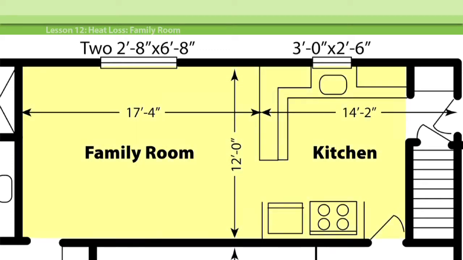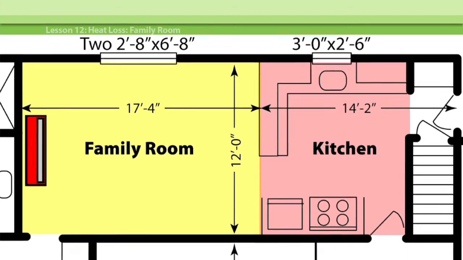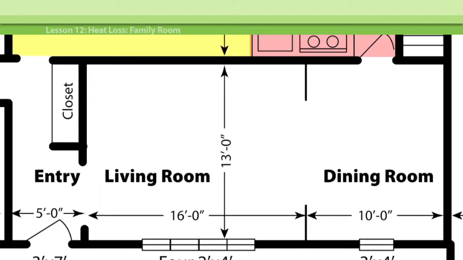This space is almost like one big room, but the two sections of the space have different use patterns, so we really can't treat them as if it were one big room, even though it would be simpler. You can't install a run of fin tube baseboard in the family room and expect it to heat the kitchen adequately either. This is a situation you often come across, by the way.